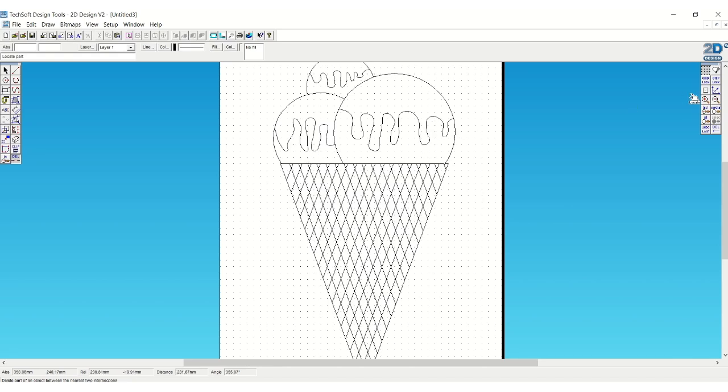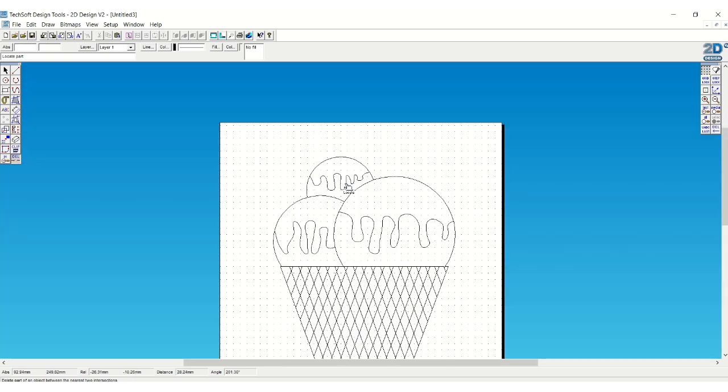Then I'm going to make a flake. So zooming back in, I'm moving it to the flake area. I want it on this side here. And drawing my flake on here, overlapping again. You can see the first one I didn't overlap, so make sure the other ones were all overlapped, with the line tool.